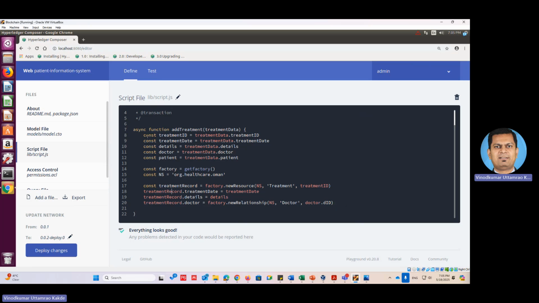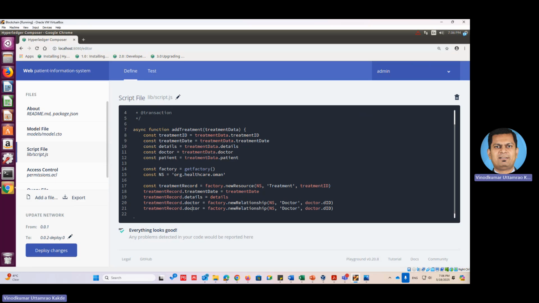Just understand, like we have declared the variables and each value we have put it in these variables. Okay, and these values what we have here, we are passing the value to the record. That's it, simple. Okay, and same thing what we have to do for the patient ID also. So I will just copy and paste here.